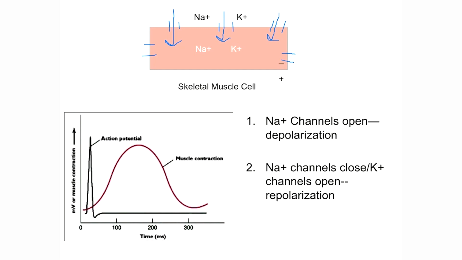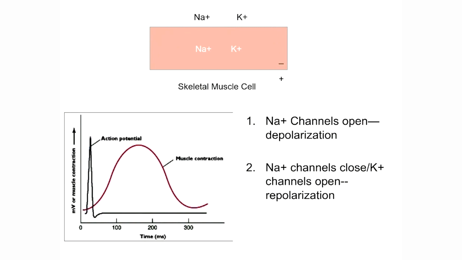And when we end up in that situation, I'm going to cross out these positives and negatives, we end up actually depolarizing the cell. So we get to a point where the cell is positive on the inside, because so much positive charge is now moving into the cell in the form of sodium. And relative to that, we are negative on the outside. And when this happens, caused by sodium channels opening, we refer to it as depolarization. And depolarization is what's happening on this initial part of the action potential here.